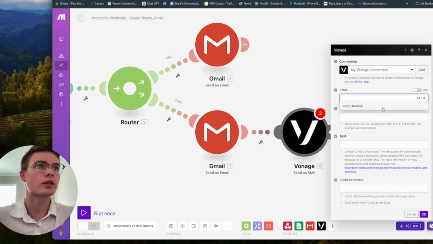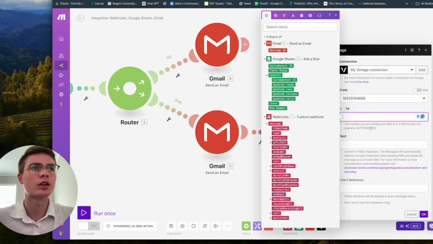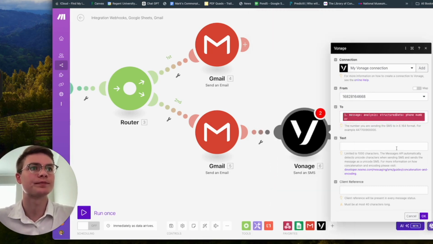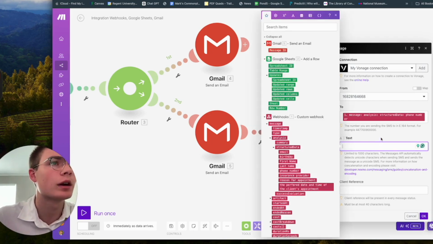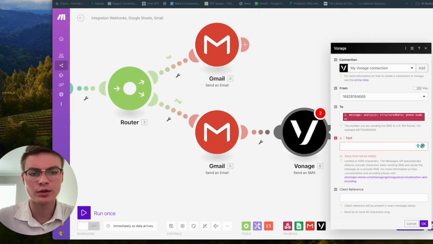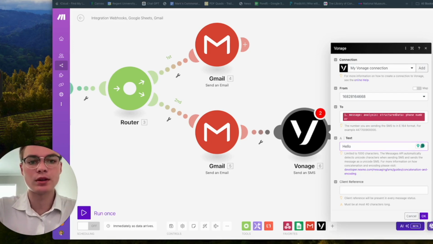And so you'd go here, and we just choose the default number they're using. And for the to message, obviously we're going to insert the client's phone number. So there's phone number, and it should be in the right format. And then from there, we just give it a custom text message. So if you want to do, hello, first name, kind of like what we did with the email, hello first name, your thing, let's put it in here, why not?